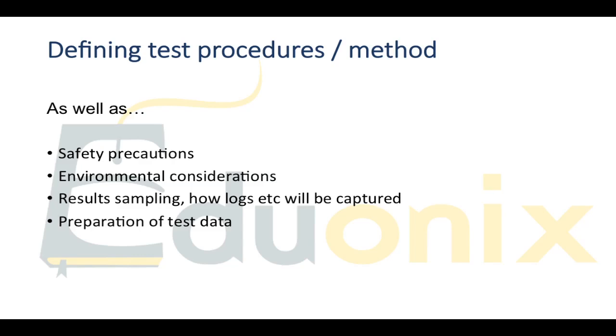And preparation of test data. Do you need any test or simulation data in your environment to make the test more accurate? If you're testing a large network, it might be handy if you can simulate having 100 users on the network while you're performing your tests, just to see how the various applications handle under load.